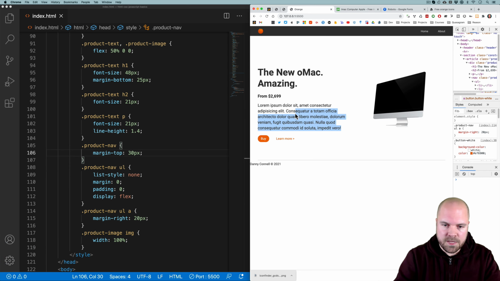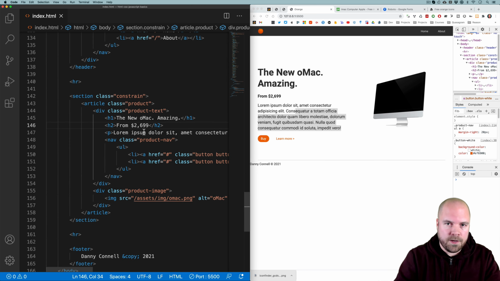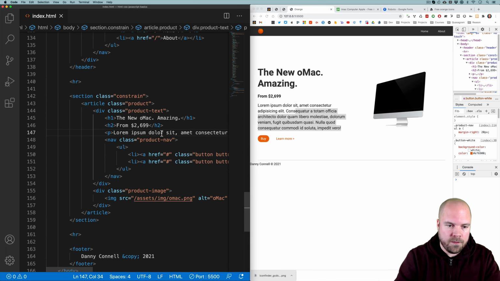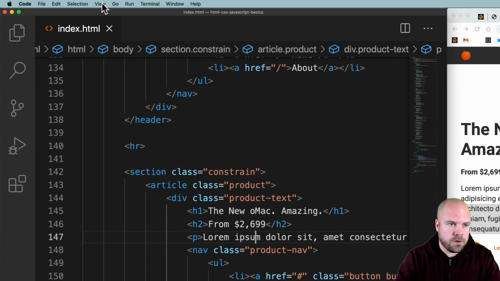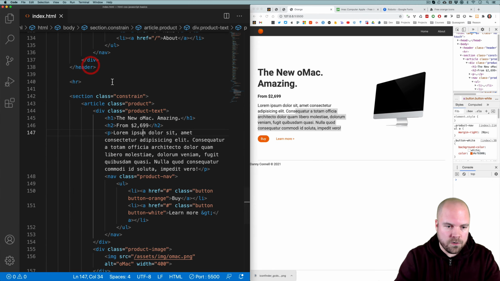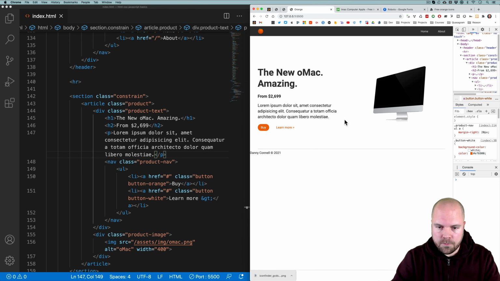And we have quite a lot of text here in this paragraph, so I'm just going to remove a little bit of that text. And by default, text in your editor in VS Code will just keep moving over to the right like that in one line. But we can make the text wrap onto multiple lines if we go to View and then toggle Word Wrap, or you can use the keyboard shortcut. And the text in this paragraph is now all wrapping. So I'm just going to get rid of a little bit of this text, maybe this much, and save that. And that's looking a little bit better now.